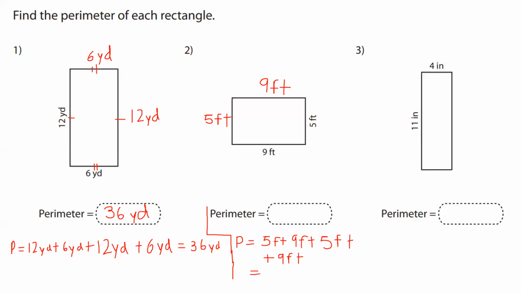All right, so let's add it all up. 5 plus 9 is what? That's 14. And plus 5 and add another 9, the answer is 29 feet. No, it's 28 feet. So the answer is 28 feet. All right. How many persons got that? Me, but I like how you tricked me into 28 feet. Everyone got 28. Perfect. All right.